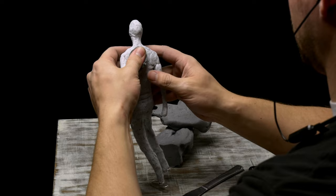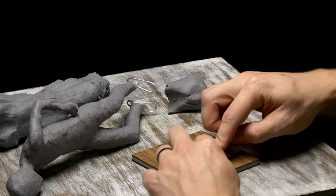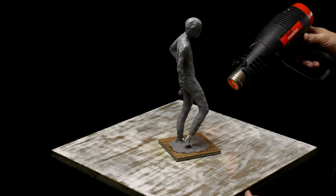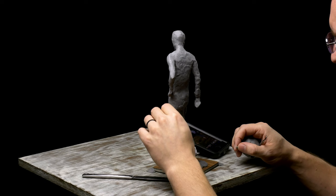Then I repeated the process for the first layer of clay and covered the sculpture completely with the darker clay. To steady the sculpture I used a floor sample piece that I got from Home Depot, and then I added a small amount of polymer clay around the base and feet. Then I took a heat gun that I got from Harbor Freight and warmed up the clay around the base enough to where it hardened in place. I left the rest of the sculpture soft though so I could still make changes if I needed.